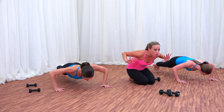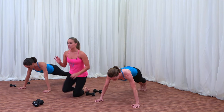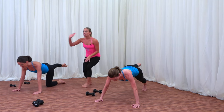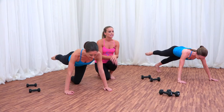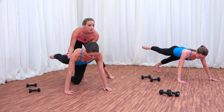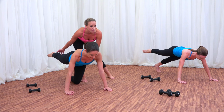Come on, Shannon, that full form. Hold it at the top, hold it at the top. Right leg lifts up. So she's gonna reach energy through her toes during a tiny pulse. Jess, as the modifier, she's gonna put her knee down just to make sure that her hips, her shoulders, everything stays parallel, stabilized to the floor. So the lift, everyone, is getting into your abs, your hip stability, lengthening in the back of the leg.